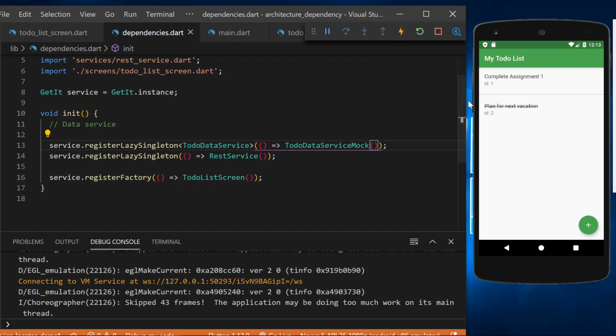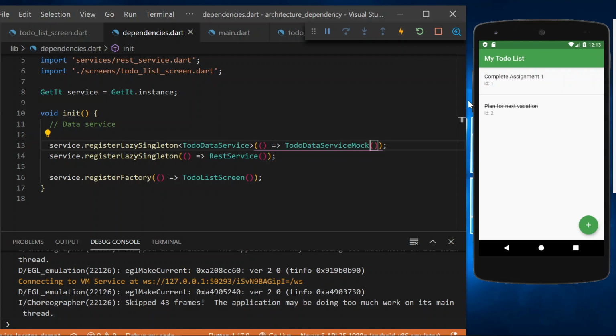Most of the time, the ones that we register as dependencies are normally services. Just now I was mentioning that we are going to use a global approach, because GetIt is a global approach, but we need to use it in a controlled manner.